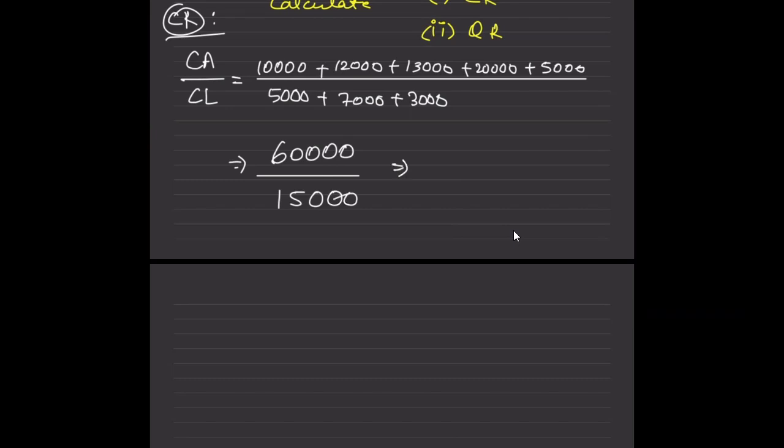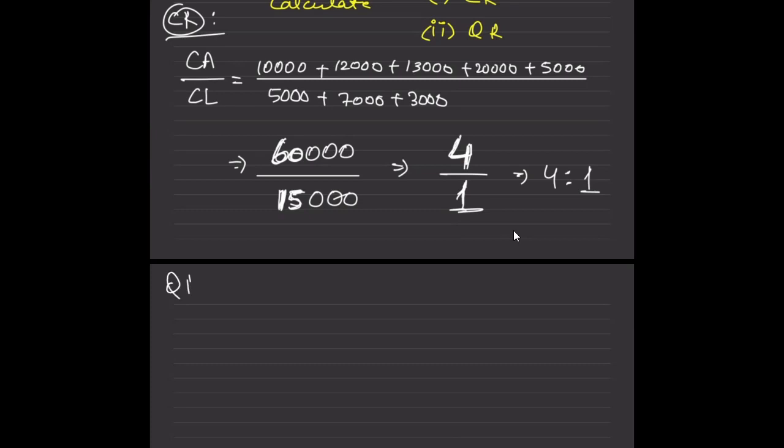So what is the ratio over here? This is expressed in the form of a ratio. So this is 4/1, or I can say 4:1. So is it good? The answer is yes, it is good. Why is it good? Because to pay off 1 rupee, I have 4 rupees of backup. In the same way, to pay off 15,000, I have a backup of 60,000 rupees, my friends. That is the current ratio which we have calculated.